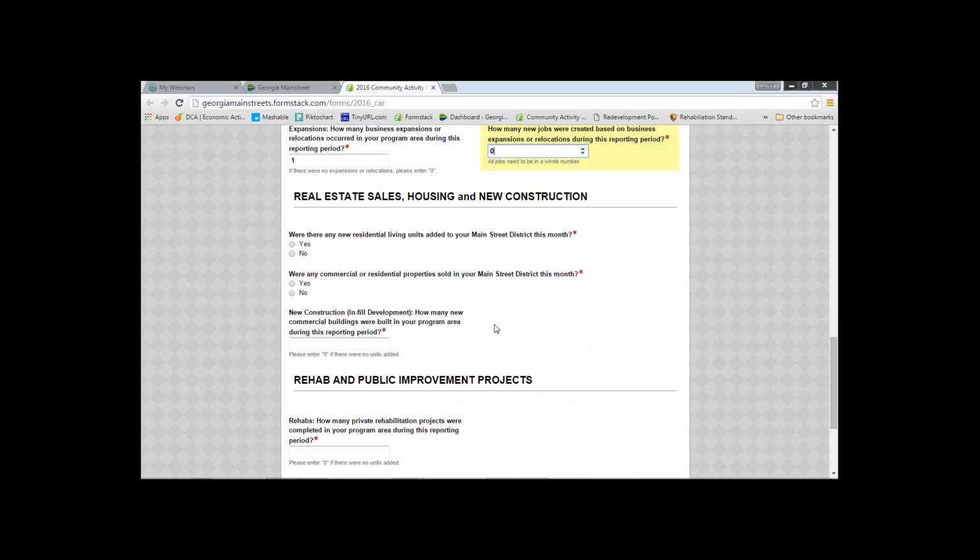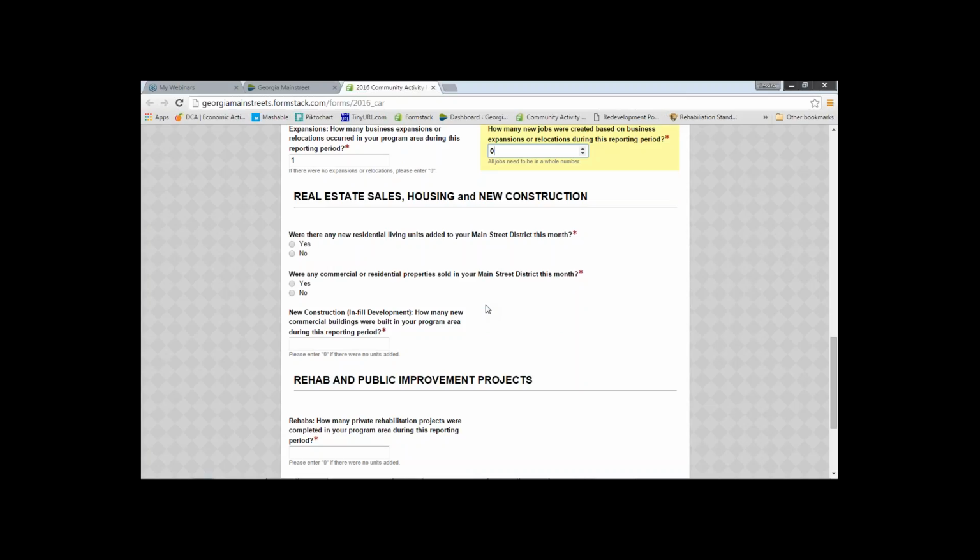Real estate sales, housing, and new construction. I will say that this can be one of the most complex sections. It doesn't have to be, but the reason we've kind of simplified it this year is that not everybody uses it on a regular month-to-month basis, and so we tried to kind of streamline this process. So here we're focusing on in-town living, adding residential living units, so adding houses, townhomes, apartments, those sort of things.